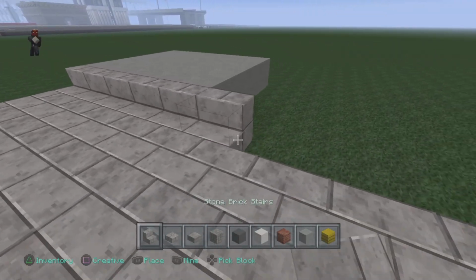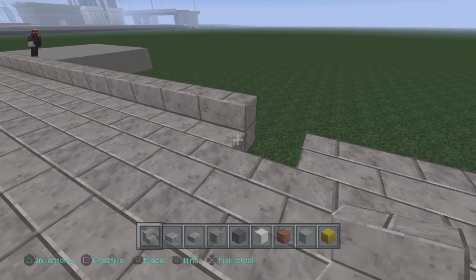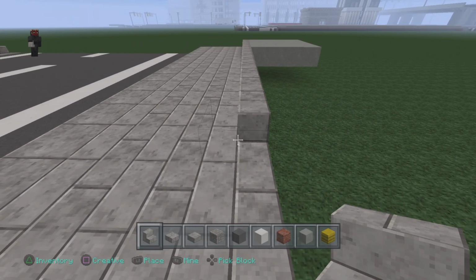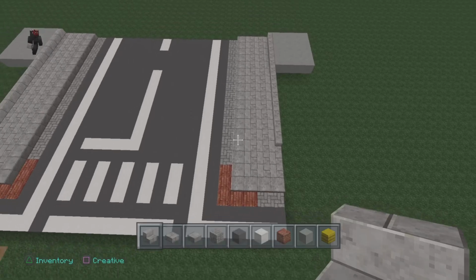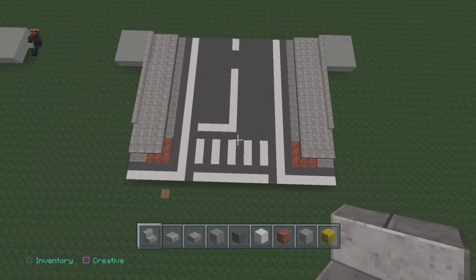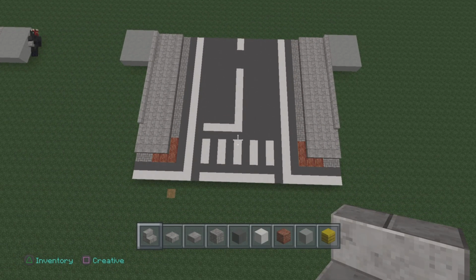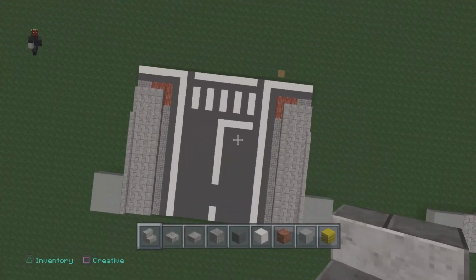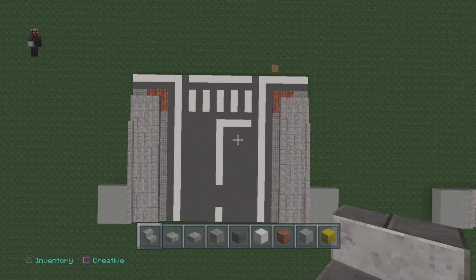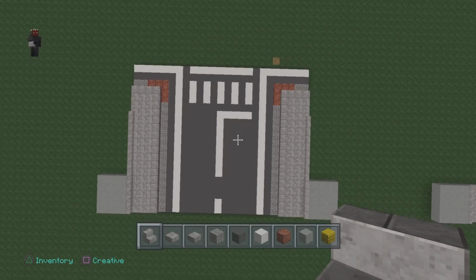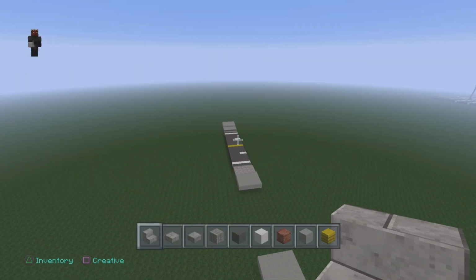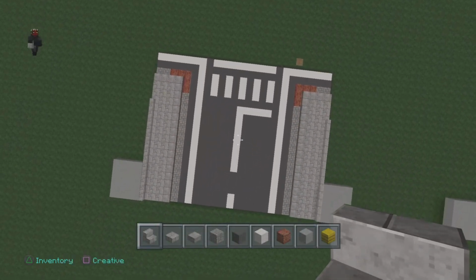And then stone brick stairs all the way along until you hit the last block, and then you want to turn and make a corner. So there you go. You should have something looking a little bit like this, if you followed this correctly. Now, depending on what you want to do, you can put an arrow in here. I've chosen not to, but I will be showing you how I'm going to be doing that with the 4-lane road. So let's get to that.